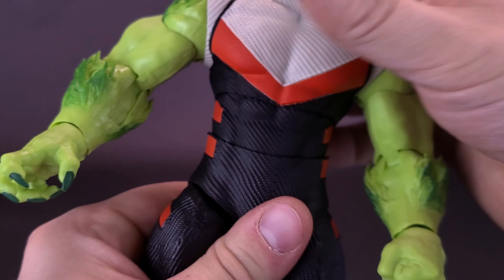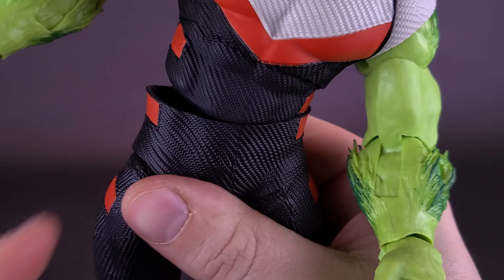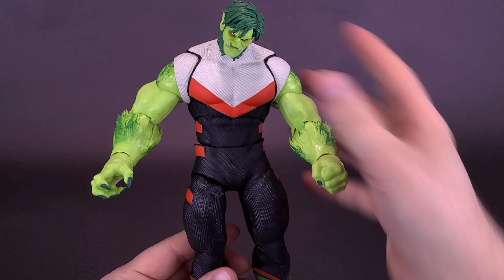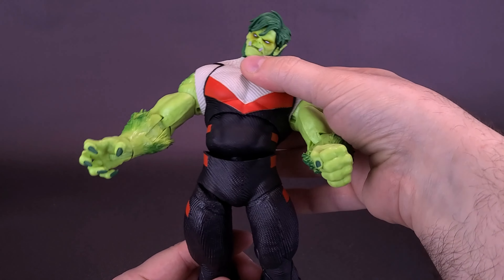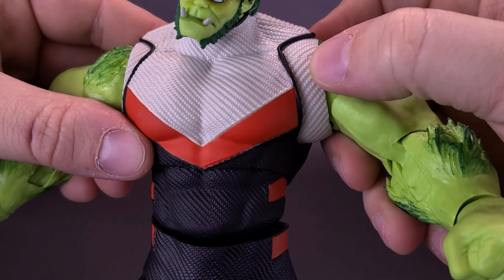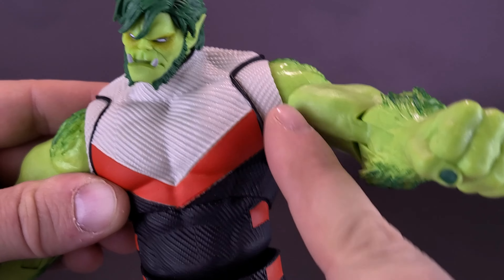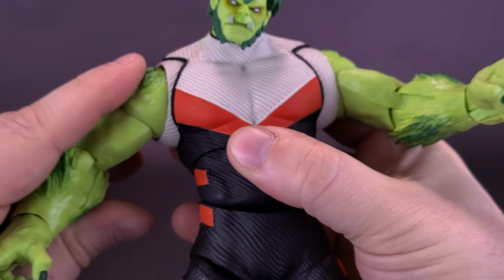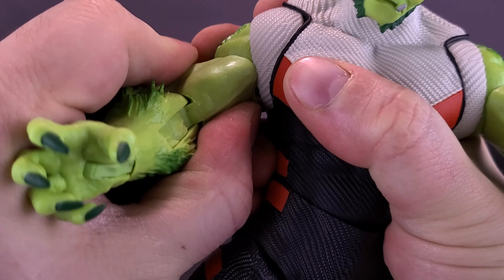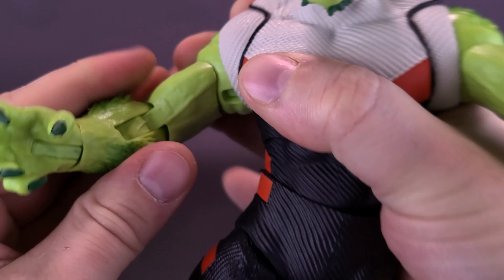With the abdomen back in place, he does have an upper torso ball joint, but moving it to the side always leaves a big open gap, so you're probably going to keep this guy in a more straight pose. Arms do come out — he's got a little socket of joints on the inside that match the color scheme of his torso. The red markings would have been nice to carry over there since there's a lot of white on show. Arms rotate all the way around. The figure has a bicep swivel, although you're not really going to be able to rotate the bicep very well, and a very large socket joint for the elbow. The hands rotate all the way around with a hinge back and forth.